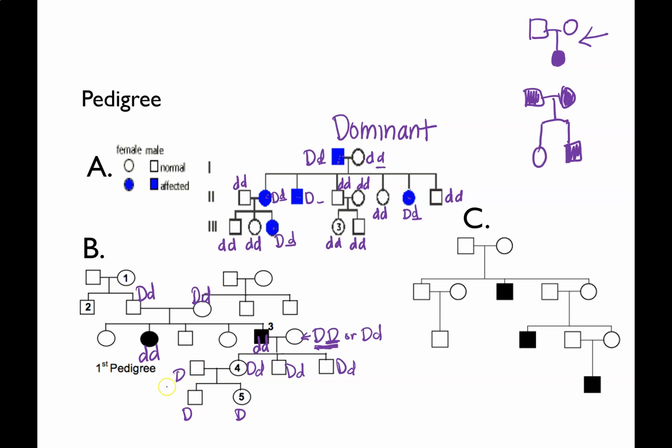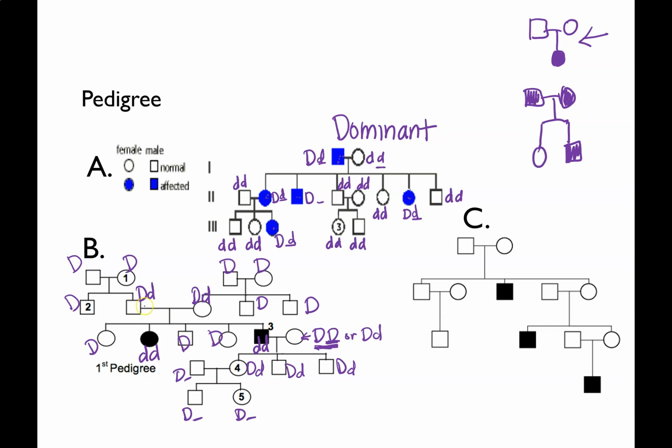Down here, this guy could be big D, little d. Same thing with these guys. We don't really know for sure without some more information. So again, everybody else has at least one big D. This looks like it's a rare trait. So it is most likely that most of these people, well, I don't know that I really want to say that.